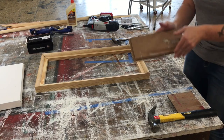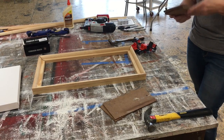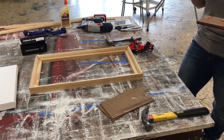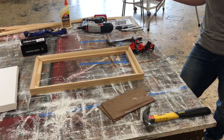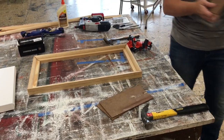And so what I've done is I've taken some of my masonite, cheapy masonite, and I've cut them into squares. And I could do four triangles on the front and on the back. So eight total. I would only do eight total if it were like a 2-foot by 3-foot canvas. So I'm just going to do it in the front. So I'm going to take my squares and cut them into triangles.